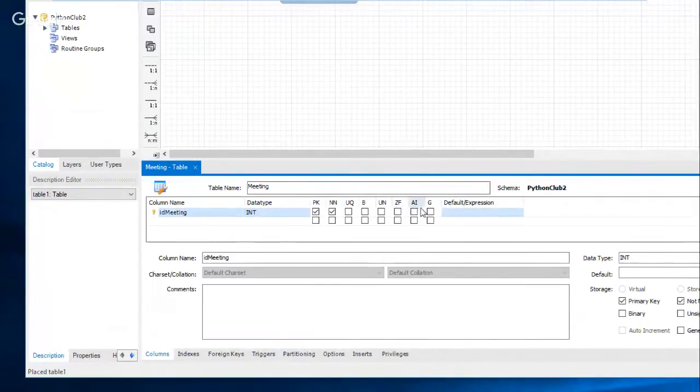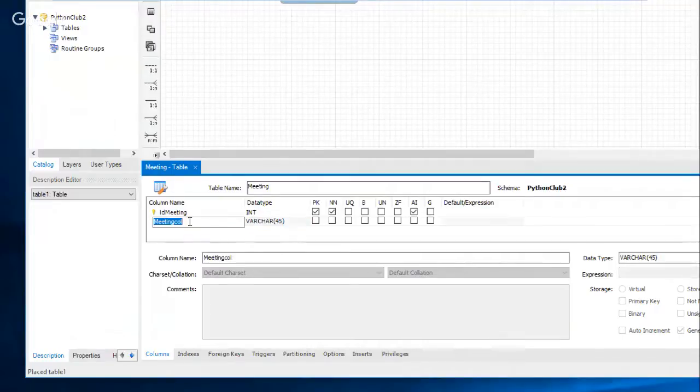The AI is auto increment as opposed to artificial intelligence, so it would make the numbers count, right? Auto count. So what do we do? Meeting. What would we want for meeting?